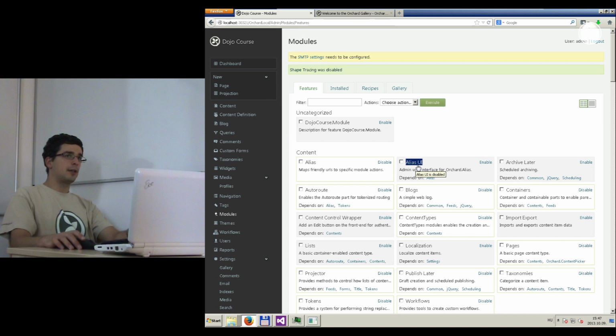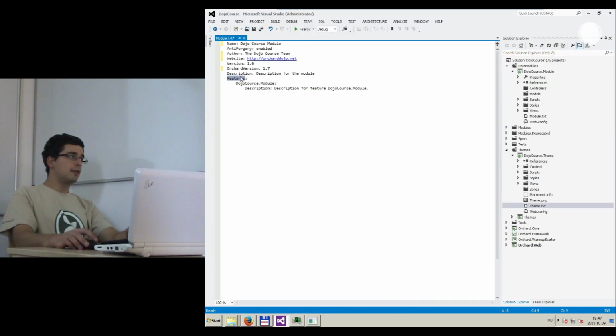So basically what this means is that inside the same module you can have multiple features that can be switched on and off independently. We will use that, but just for now keep in mind that this features listing here is necessary for this, because we only have one feature here, the root feature, but we could have more. And so there's this root feature for us. This root or default feature always has the same name as the module. So Dojo Course.module.